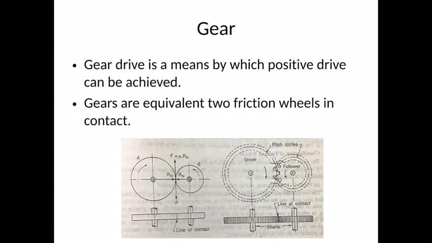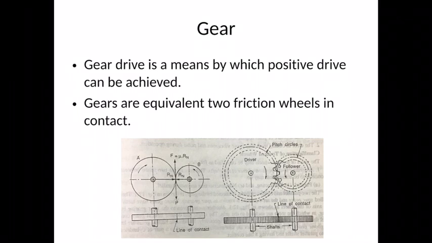Now we will see the gear drives. As we have seen the belt drives, rope drives, and V-belt drives, one of the limitations of these drives, that is rope drives or the flat belt drive, is that they are not positive drives and there is a slippage, and that's why these drives cannot be used for precision power transmission or in precision machinery.